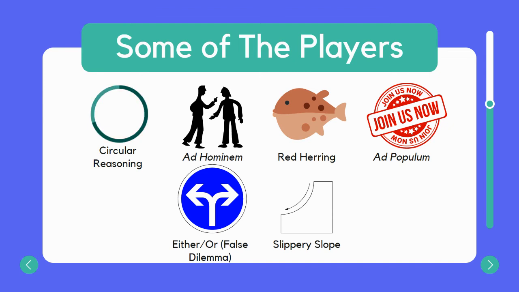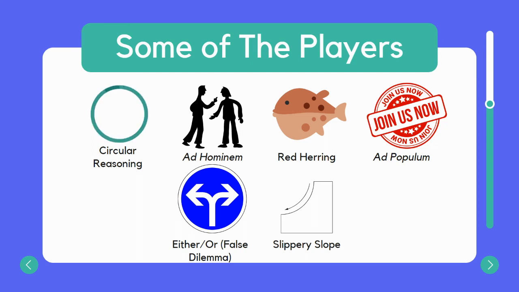This is where you suggest that a person should agree to something because it is popular. When I say your mom has probably used this, it's, would you jump off a bridge if your friends did? That's what my mom would say when I wanted to do something. And then you see over 1,000 people have decided to sign up, so you should too. Well, just because it's popular doesn't mean I should do it.